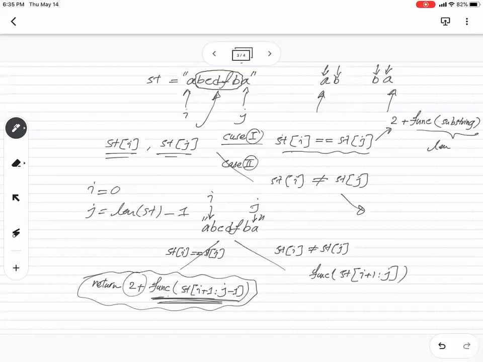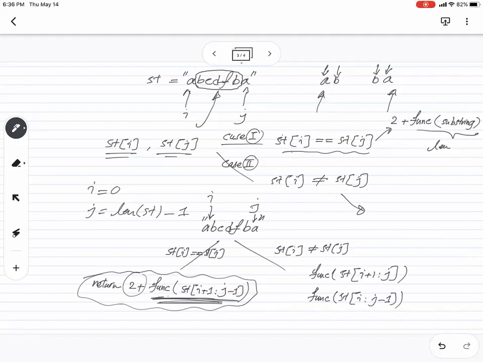I know that for my current I and j, I don't have matching characters. I have 2 options: increase I, or decrease j.